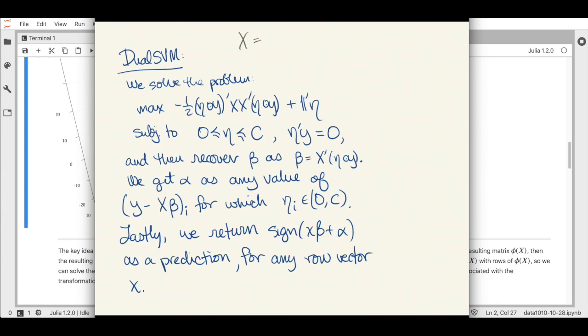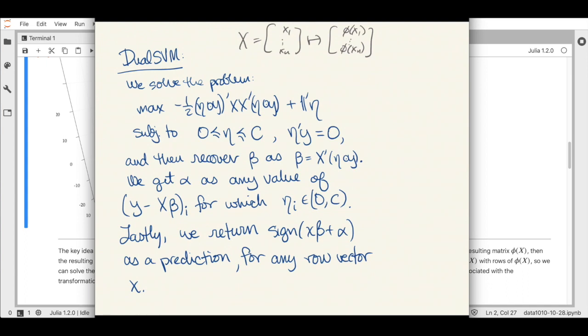So suppose we take every row of our matrix X, so it contains training observations in the rows, and we replace it with the matrix we get when we apply phi to every observation. So phi is some map that's taking our original space into some other space, typically a higher dimensional space, although it could be the same or lower. And we want to see how this changes things.